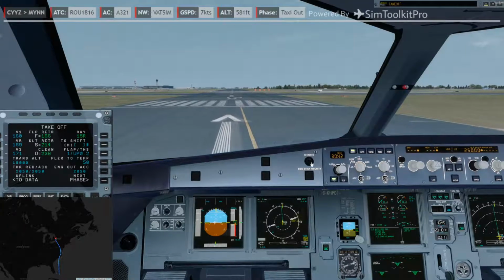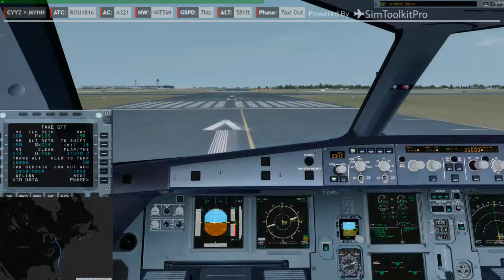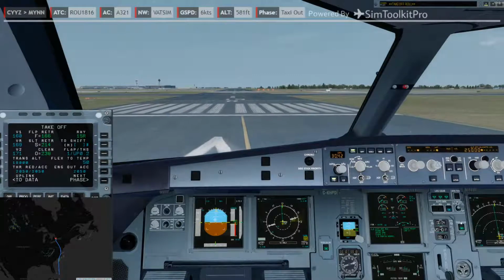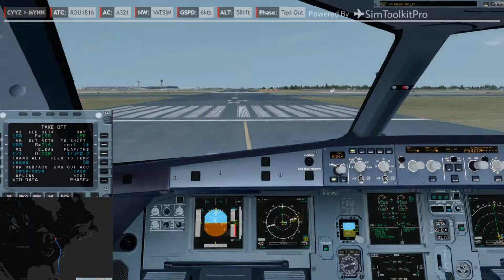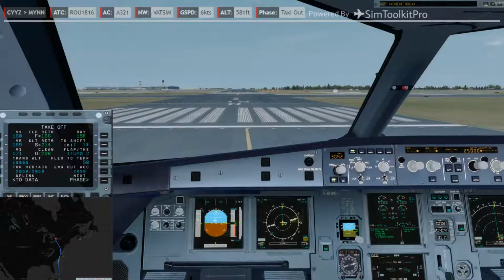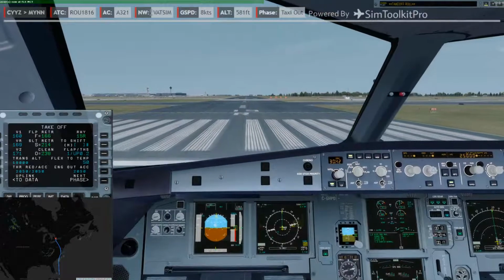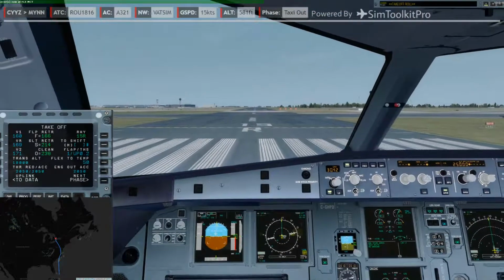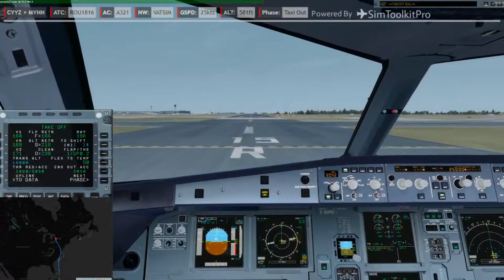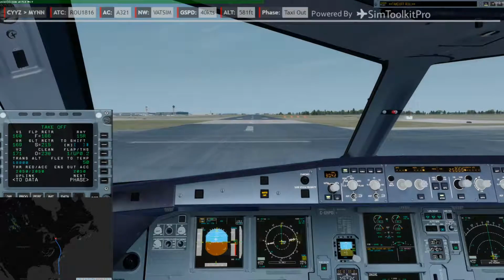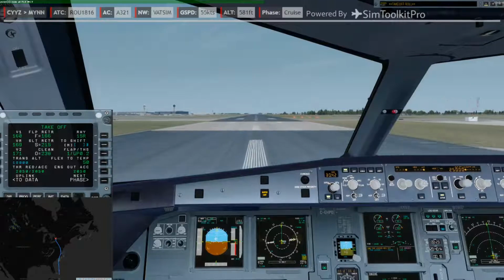Takeoff. Thrust set. Check. Main flex 50.